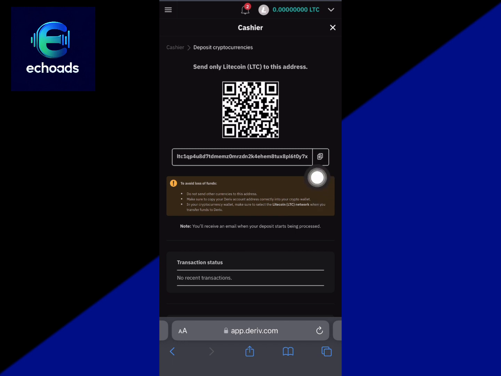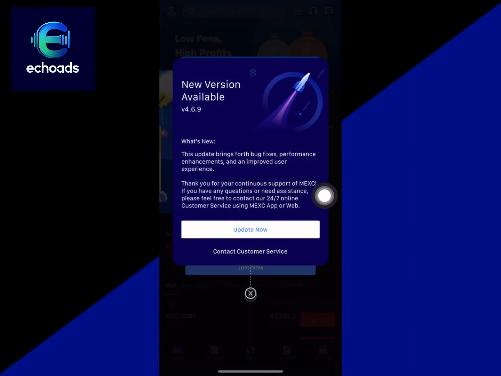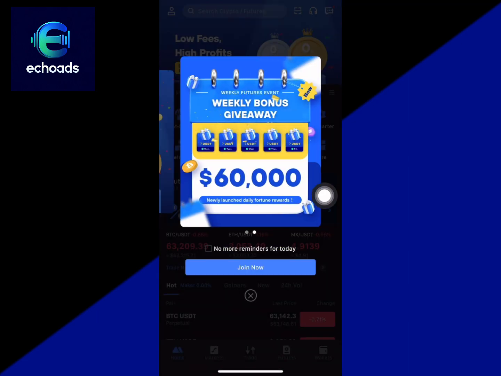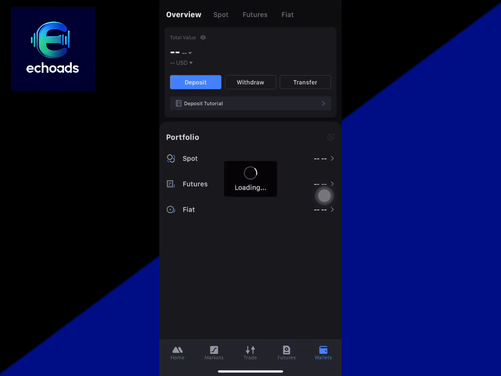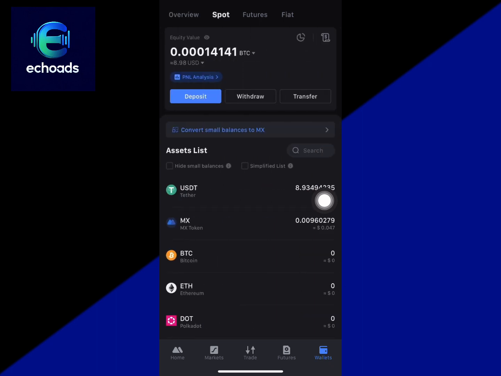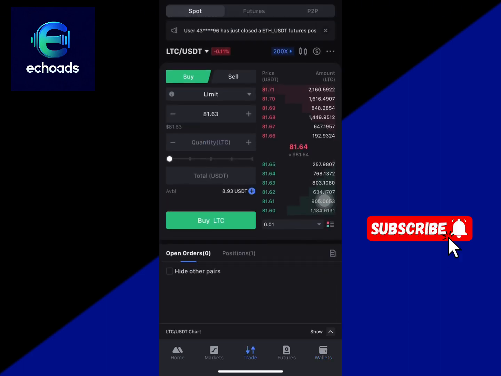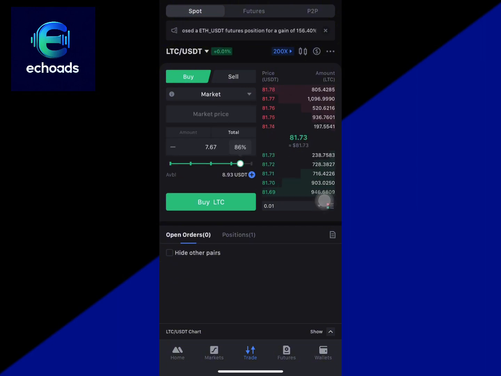Just click on this copy icon here and then go over to where I want to deposit it from. So I have like 8.9 USD here, and first of all I'm going to try and convert this to LTC. So let's see if we can. Okay, so I just bought $8 worth of LTC.